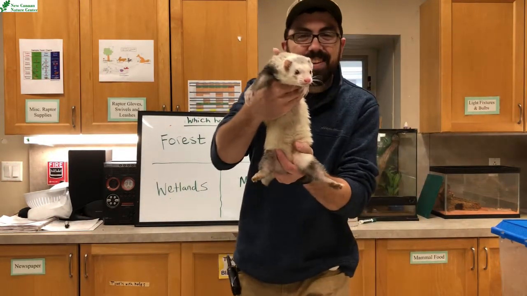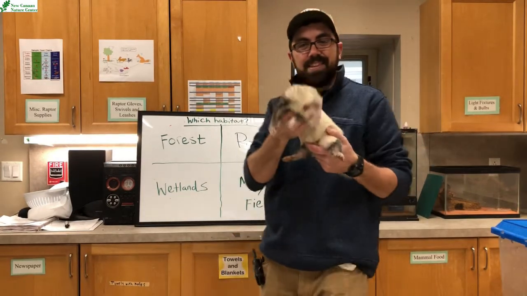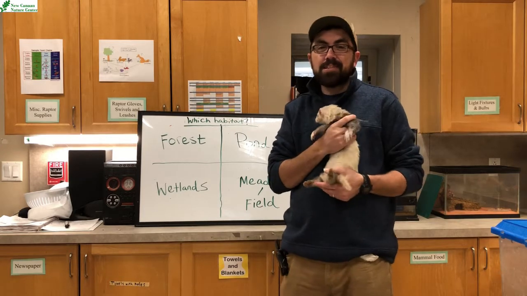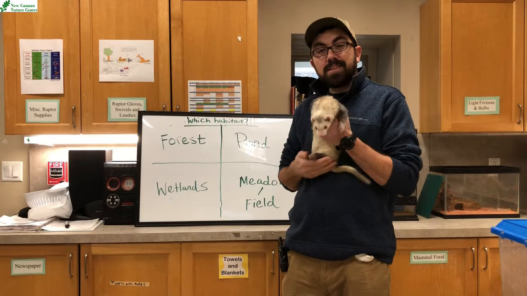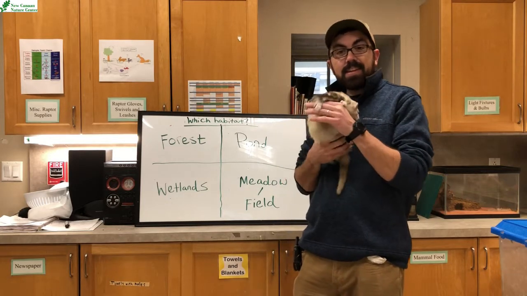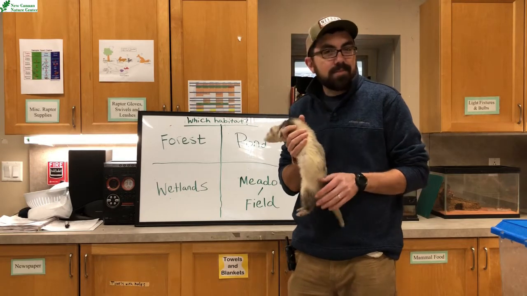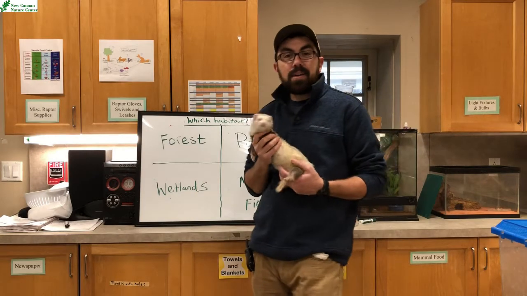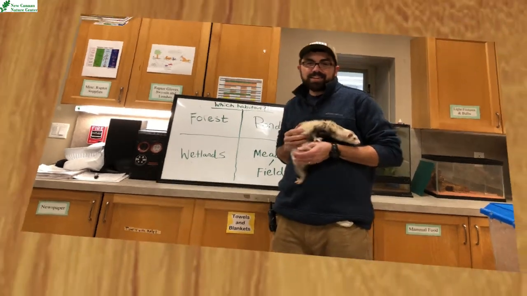I want to see if you can get closer. This is Bandit. Bandit is a ferret, and a ferret is a type of a weasel, okay? Type of weasel. The weasels that live here in Connecticut sort of look like this. Most of them are on the smaller side, not quite as big as this, but we do have some weasels living right here in Connecticut, right here in New Canaan, Connecticut. We have different types of weasels that live here.